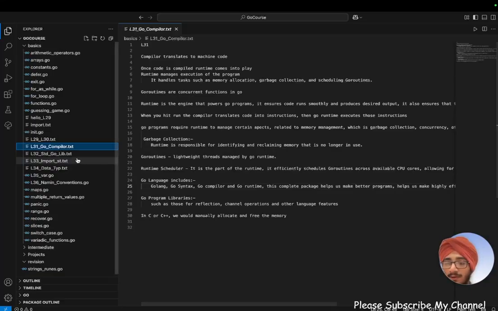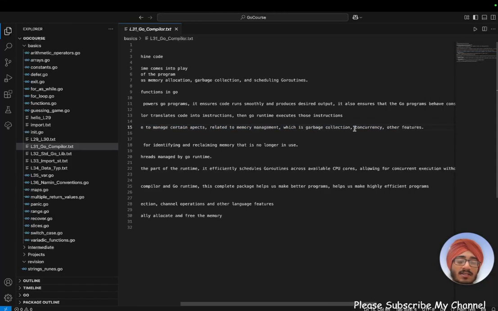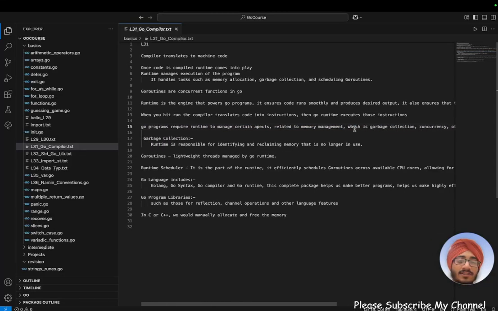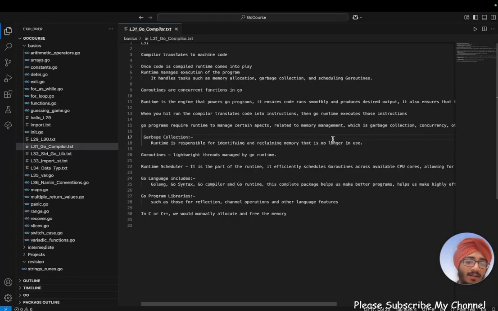All right. So next, let's see. Go program requires runtime to manage certain aspects related to memory management, which is garbage collection, concurrency, and other features. So let me explain one by one all of these terms. So what is meant by memory management? Like if you make a variable in the program, it has to have a certain memory in the random access memory.